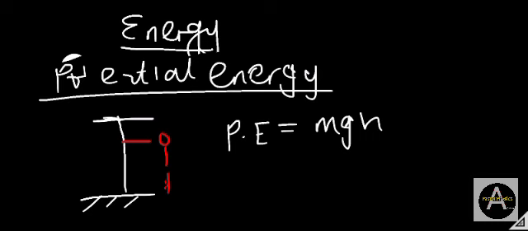So which means that if we have a higher value of h, then the potential energy will increase, right? If the value of h is less, the potential energy will be less. So the potential energy is directly proportional to the height of the body from the ground. What we can summarize here is that kinetic energy is the energy a body develops as a result of motion and is given by KE is equal to 1 over 2 mv squared. KE is an acronym for kinetic energy, and PE is the short form for potential energy. Alright.